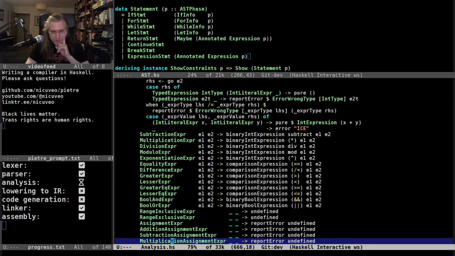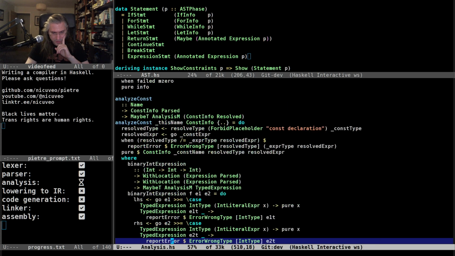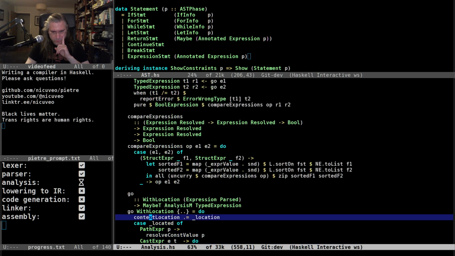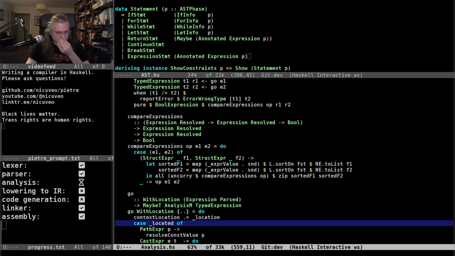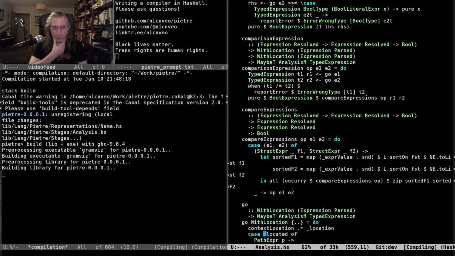How did we implement the one for constants, that big for constants? Yeah, we do the same thing of context location and then case located. Okay. Perfect. I think I want to check that what we have done so far compiles before I start doing all of this. Because it won't.